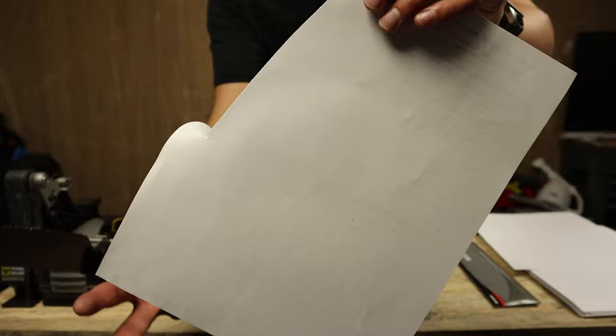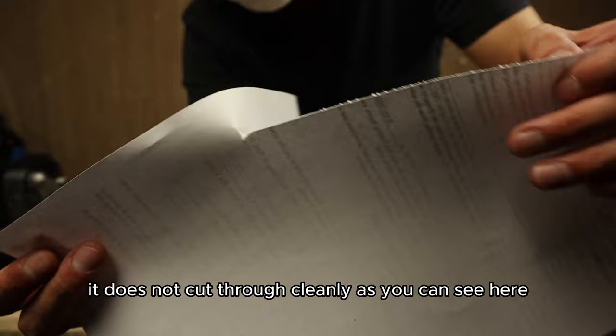It does not cut through cleanly, as you can see here. Not a clean cut.